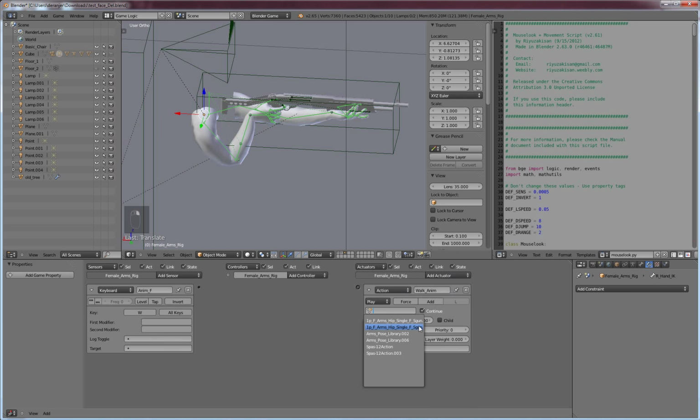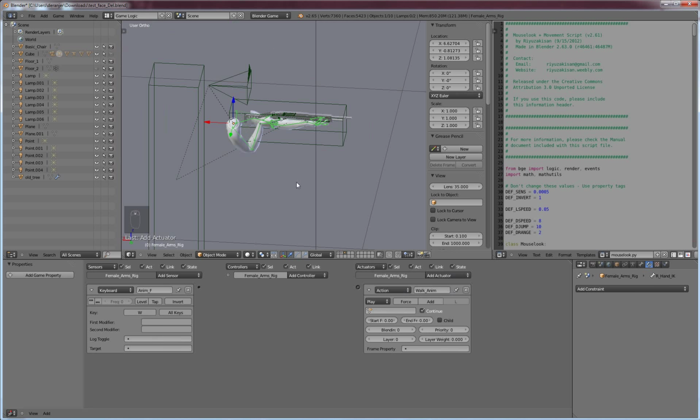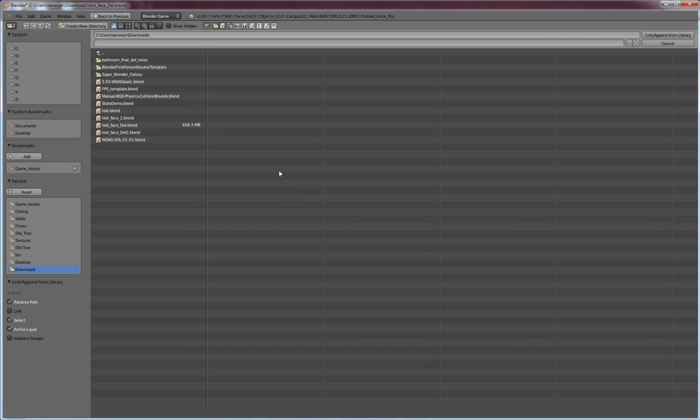So, of course, when I append it, for some reason it just isn't in there. So one of the things we can do is hit Shift F1 to append it, and we'll try and append the action. Although, of course, that comes with its own issues. So models, humans, female soldier should be in there.